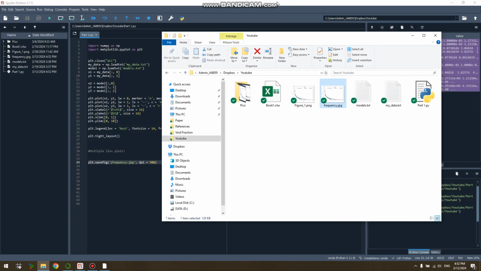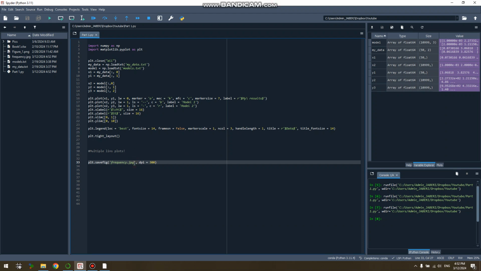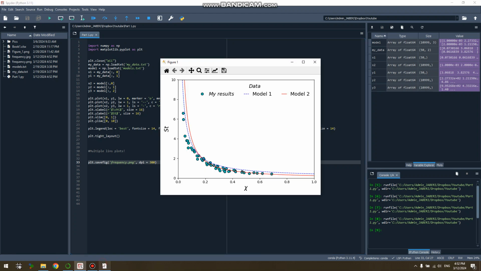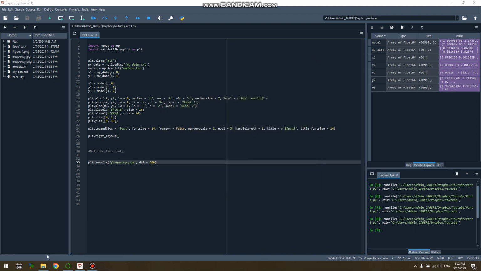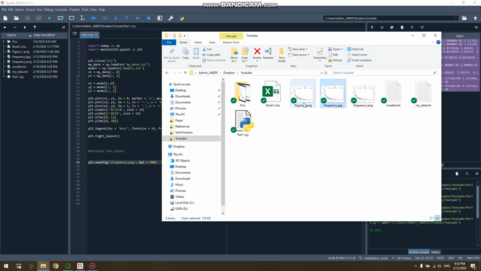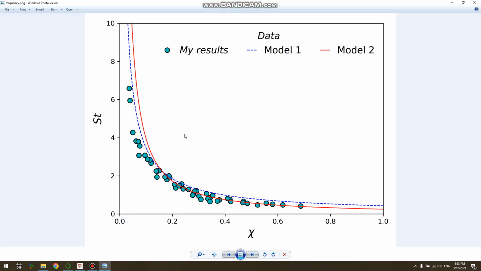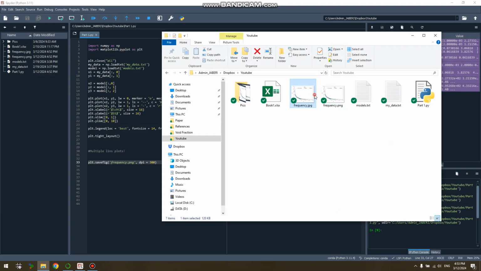So it's actually this simple, and also you can try different formats, PNG or TIFF or whatever you like. So it doesn't matter. It's actually very good at this. It gives you all the formats that you need. So this is frequency JPG, this is PNG, and well, the only difference is their size, which here is actually they are very close.